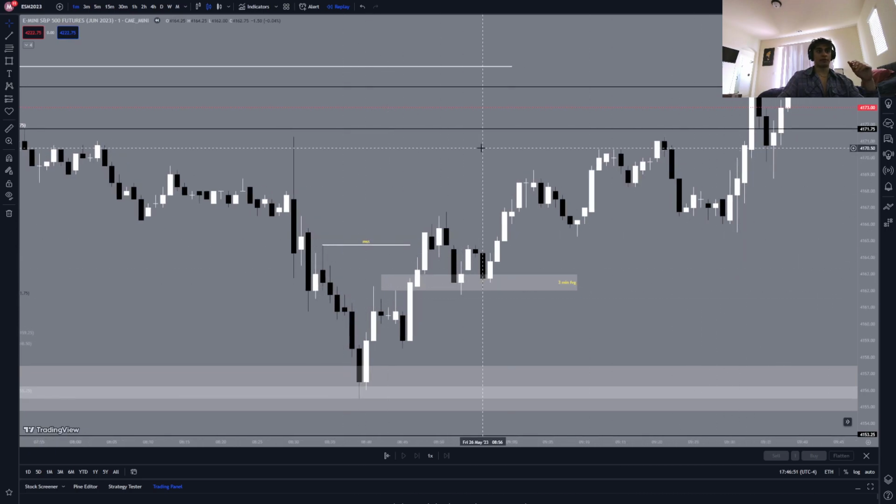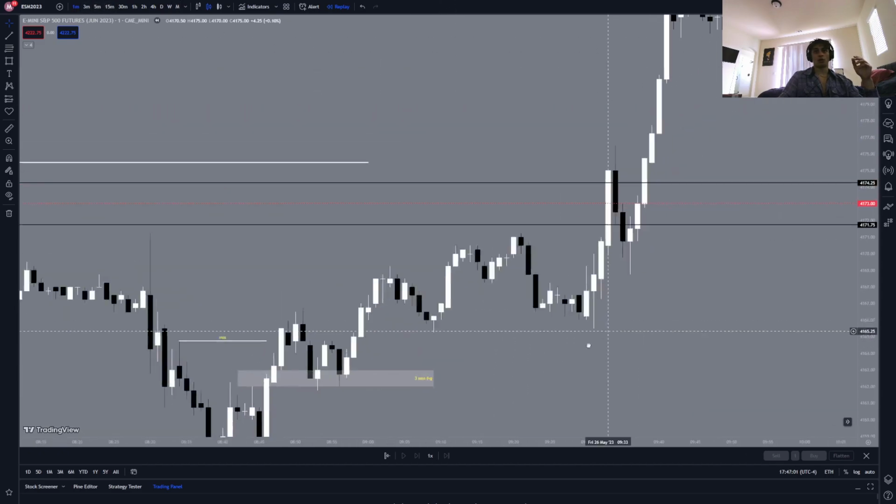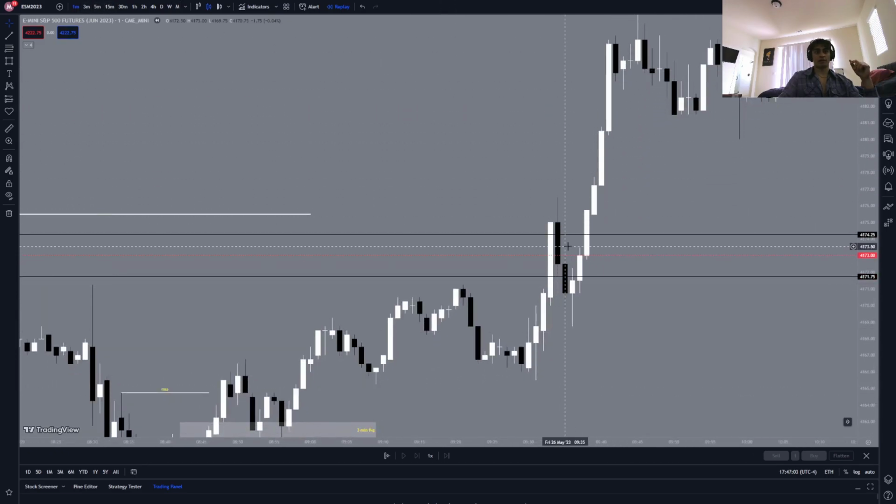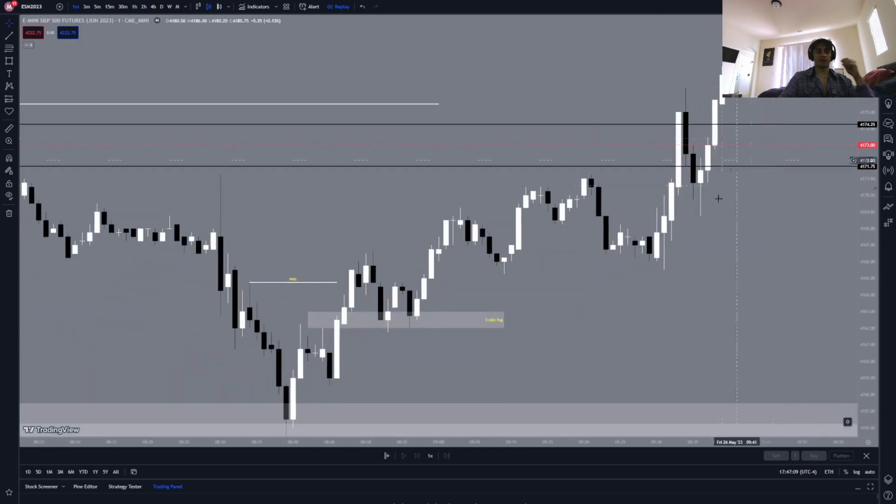If you see 3 in a row, stuff like this, this is a good 1 minute FVG, but on pushes like this and this here, a lot of times it's best to just go to the 3-minute or the 5-minute, depending on what it looks like. This one right here, I would never mark FVG, FVG, FVG. Go to the 5-minute chart, see if this is just one 5-minute FVG. Okay.